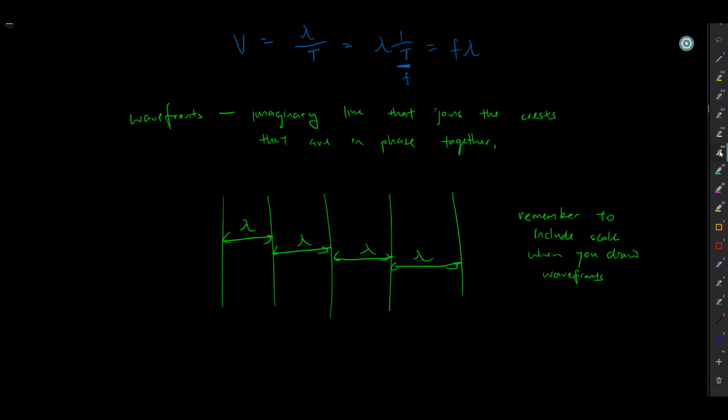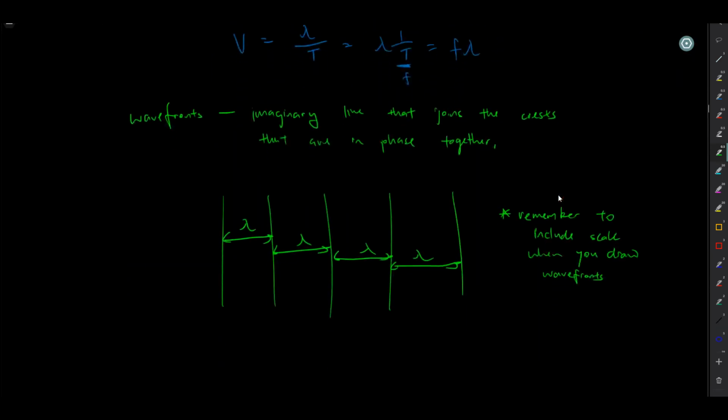Mr. Ko, I thought wavefront is the imaginary line joining the crest and the trough. Or is it just the crest? Crest, because the trough usually cannot be seen on water. Oh, so it's only crest. Yeah, because the trough is below the equilibrium. Equilibrium is where the water was previously, which is the flat surface. So the trough is below the flat surface, and you cannot see below the flat surface.